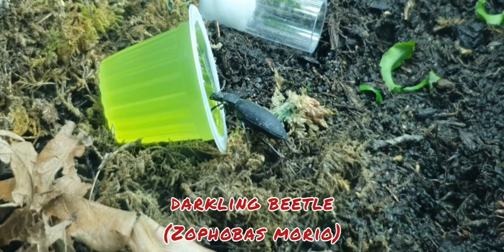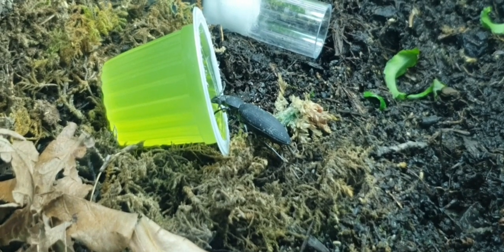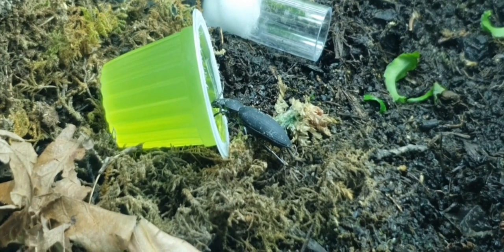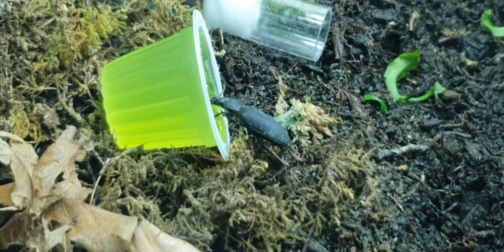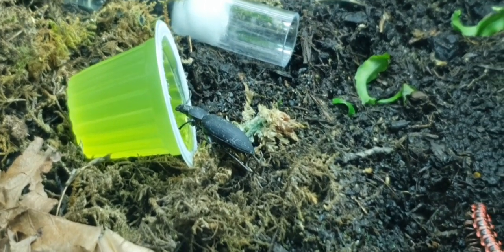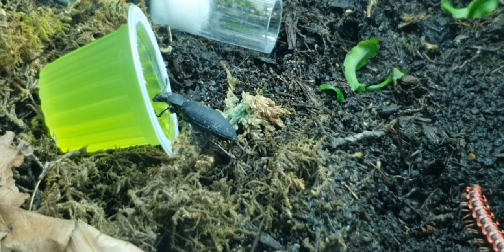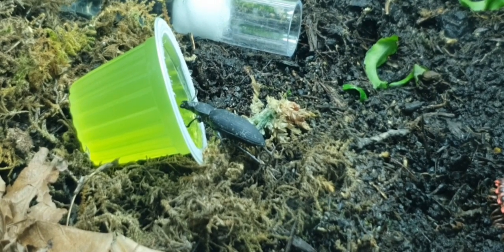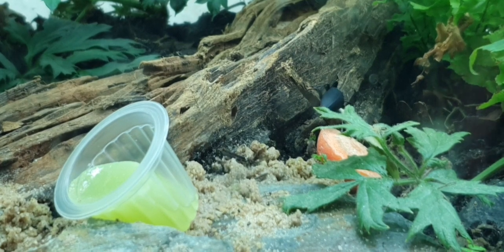Other things is these beetles. Now, who remembers the Mario worms that we put in the tank a few weeks back? We put in a total of 6 Mario worms, and so far 2 of these beetles have appeared and started wandering about the tank. Now that's really cool and really exciting, because that means that they've turned into pupa in the tank and hatched out into the beetles that are going to form and produce more Mario worms, which should give a good source of live food for the Polyrhachis dives as they grow.